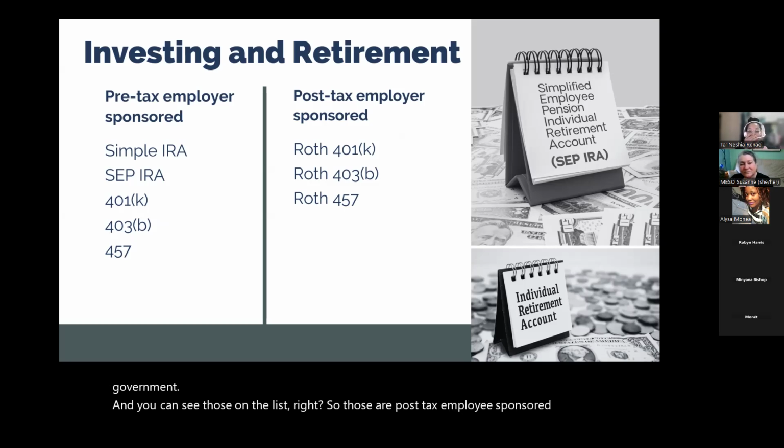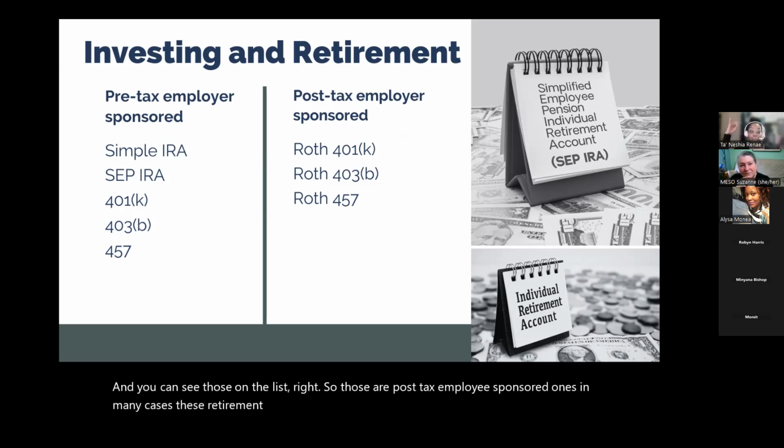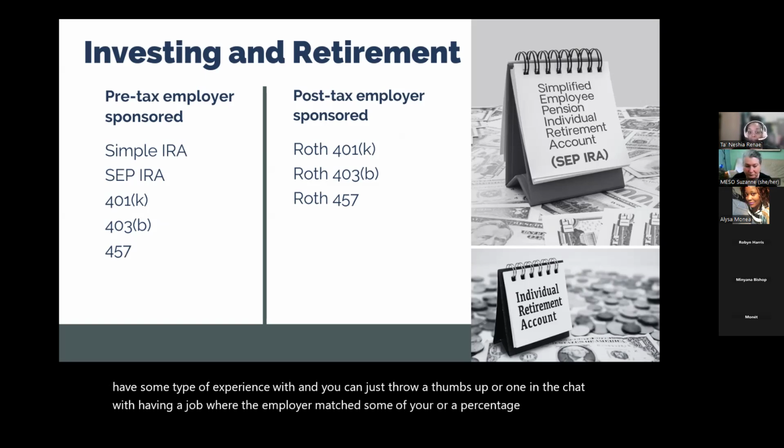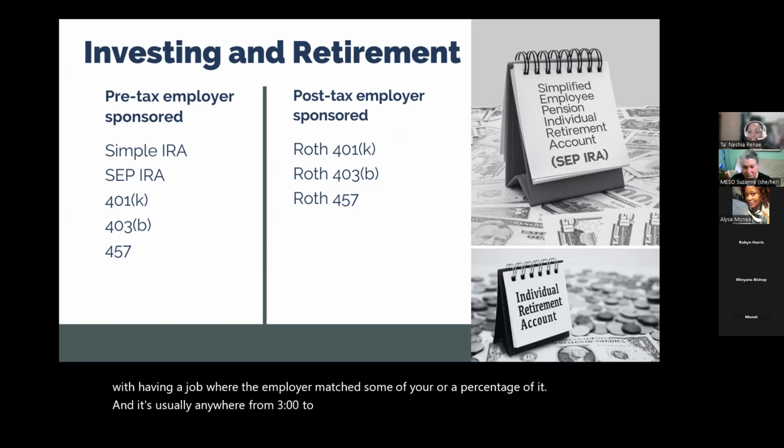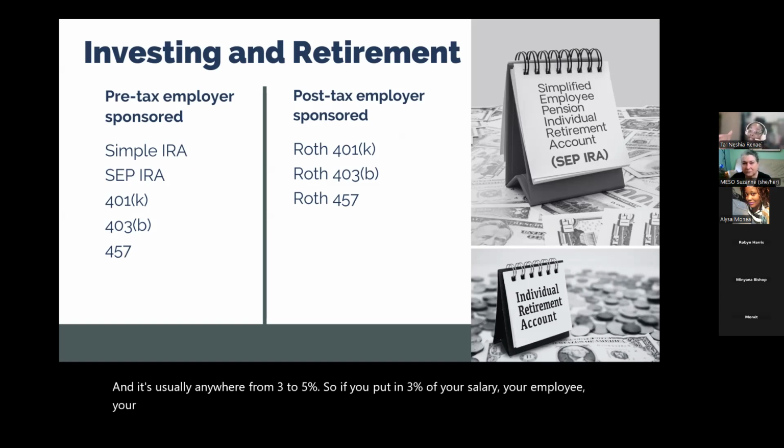In many cases, these retirement options have match contributions. Most of you have some type of experience with this, and you can just throw a thumbs up or a one in the chat, with having a job where the employer matched a percentage of it. And it's usually anywhere from 3 to 5%. So if you put in 3% of your salary, your employer will match that 3%.